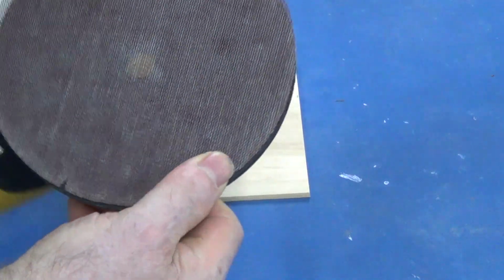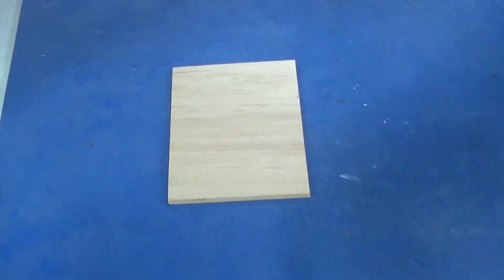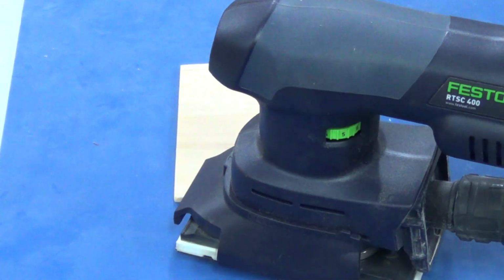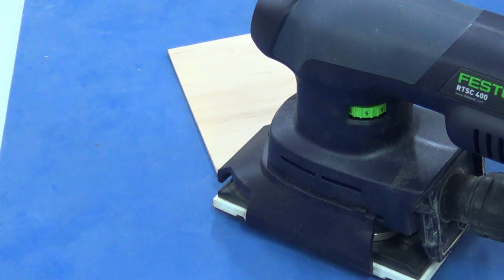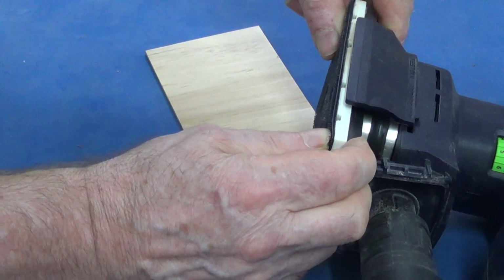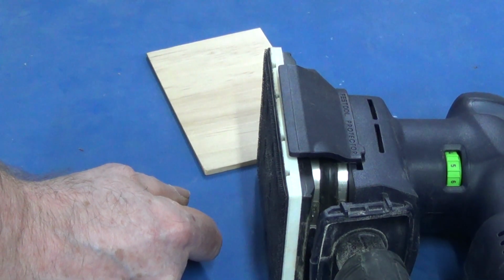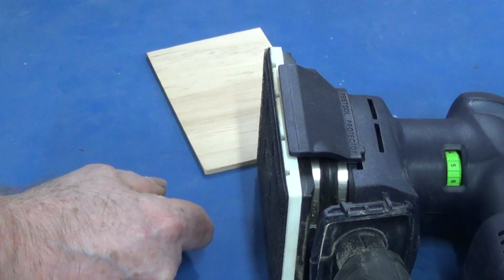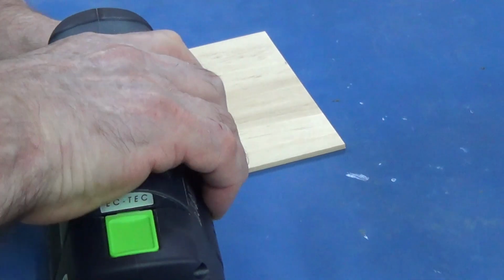So anyway, the first thing to do is, I'm not going to use this soft pad. I don't know whether I've got a harder pad. However, I have got another sander. Oh, I've got to try and hang on. It's all caught up in the thing. I've got, as I said, a pad which has got a much harder pad. I'll start off with 180, but it'll only be a very light pass of 180. I don't particularly want to go too aggressive, just to get rid of some of the major things.